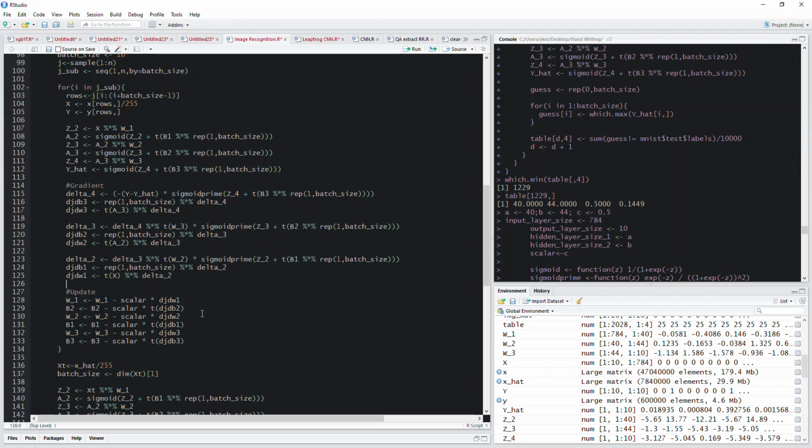And for today's video, I have used one input layer, two hidden layers, and one output layer, so that as a result, I have six parameters to be trained.